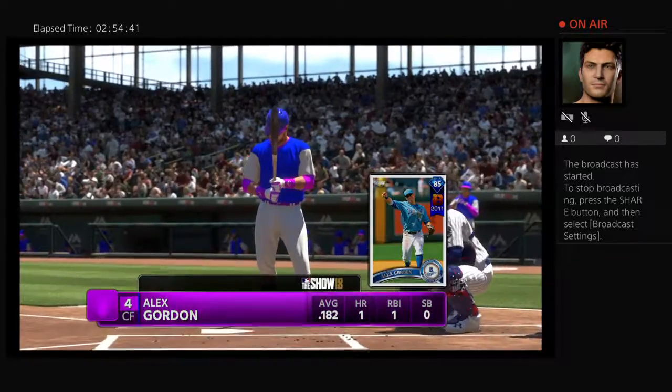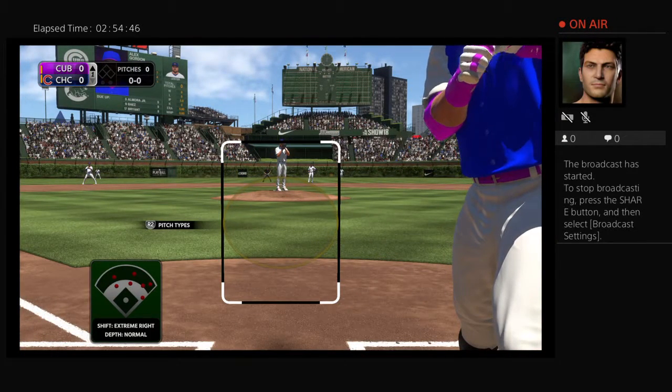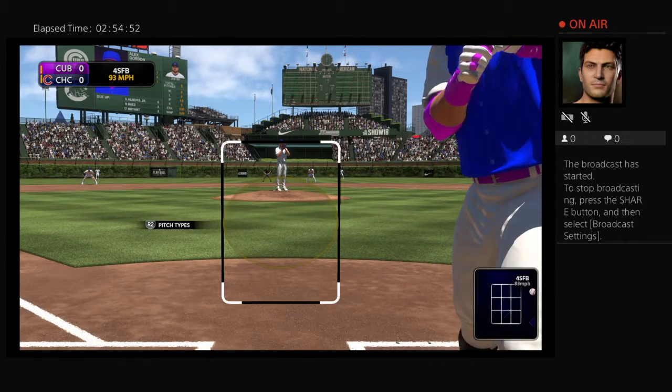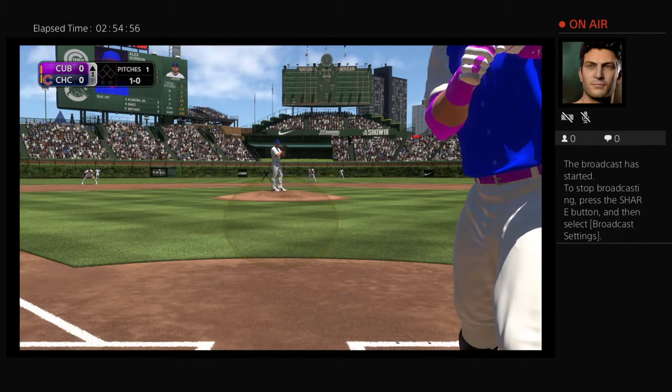We are set to bring you back. In now, Alex Gordon. He will lead this one off today. Leading off for the Royals, center fielder. Now the first pitch here from Lester. And the first pitch of the afternoon misses for ball one, and that's how things get underway here at Wrigley.